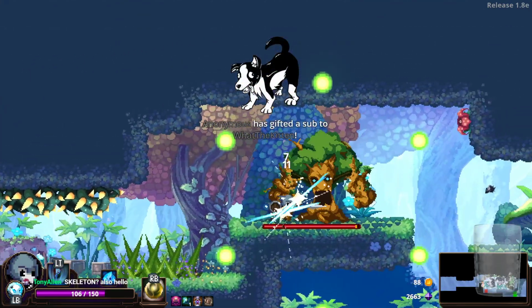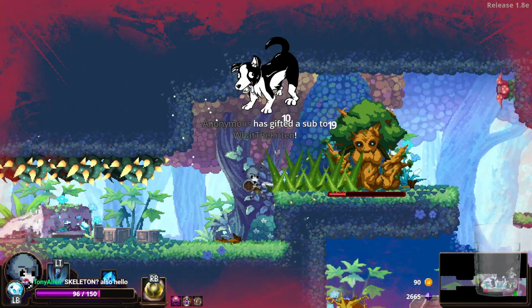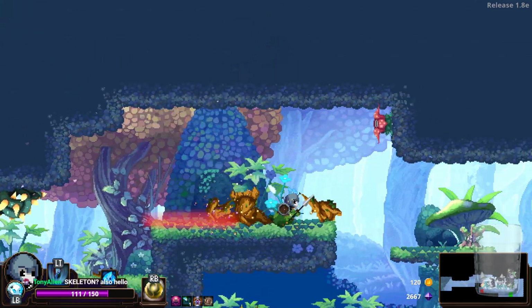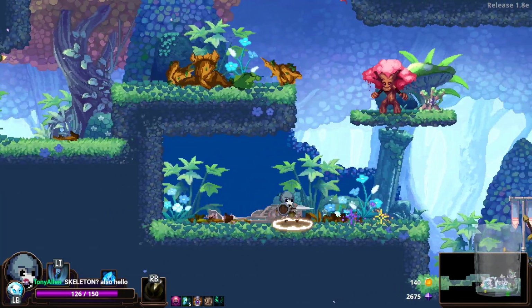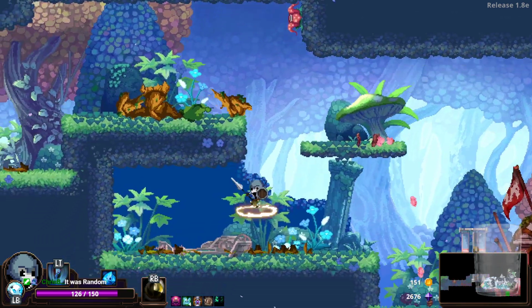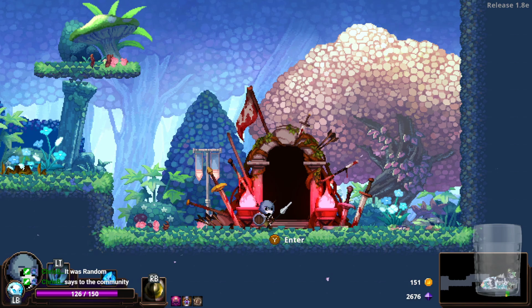A gift for you. A gift for you. Thank you, an anonymous gifter, for gifting a tier 1 sub to What to the Kitten. I don't know if that was random or specific, but thank you. You also accidentally or deliberately started a hype train. It was random. How do you know? Because you did it? Oh, right, to the community.